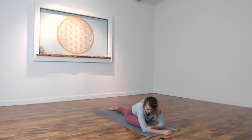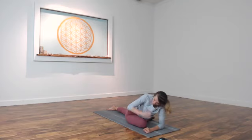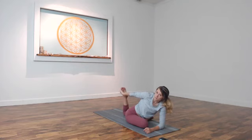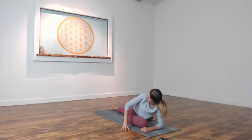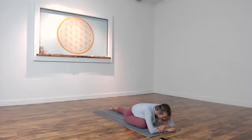And adding those twist options if you would want to keep it even or do it on the side. So twisting towards that front knee, maybe coming onto the right forearm. And back to the center, release that twist for a couple more breaths at the bottom.